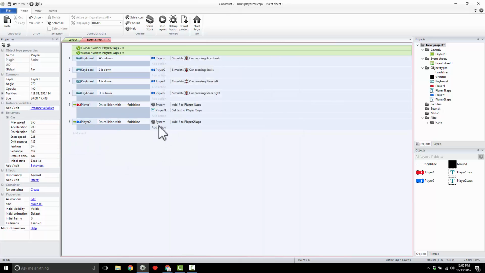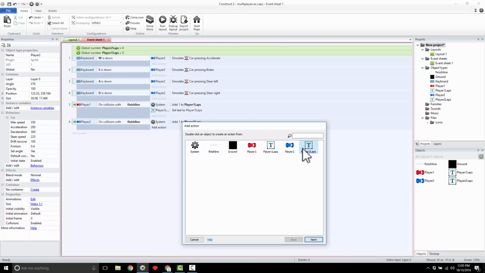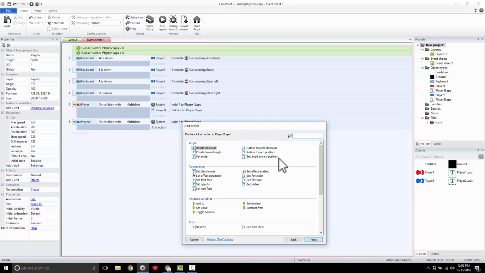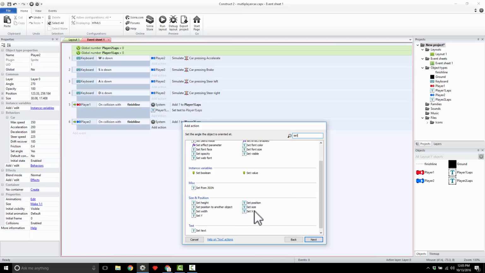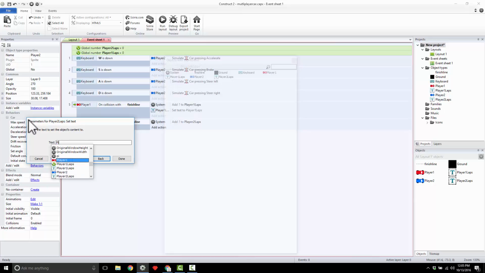And let's set this one. So player 2. I'm going to say set, and where's my set text? Set text right there at the bottom. I'm going to have it be player 2 laps. And remember, you have to hit enter. Once it's in there, you hit enter.